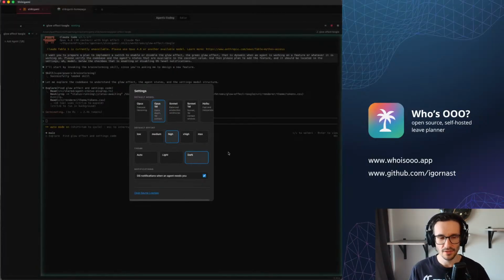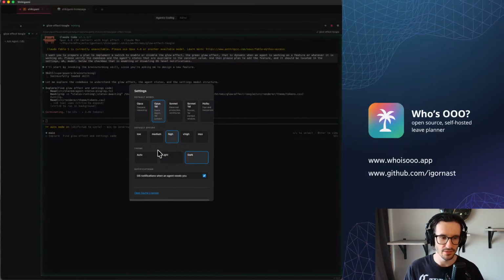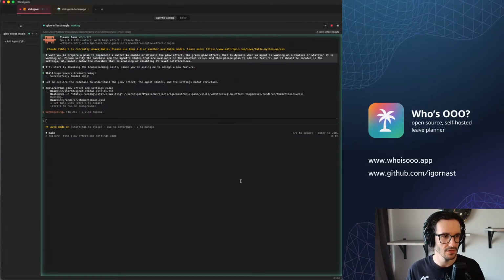So we're gonna run an agent that will verify if these changes are actually applied and if they are stored in the state of the application as default configuration.